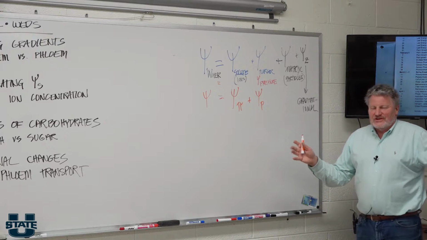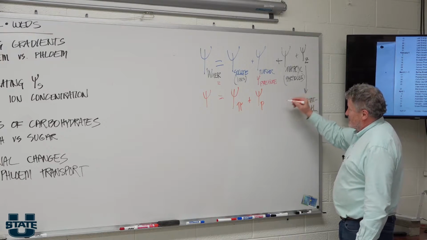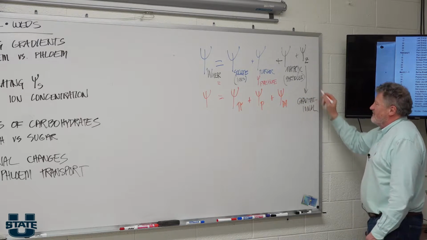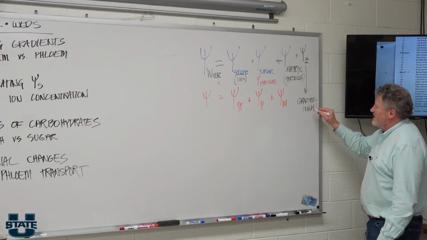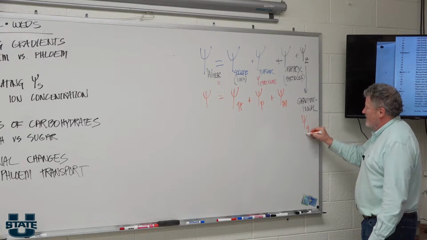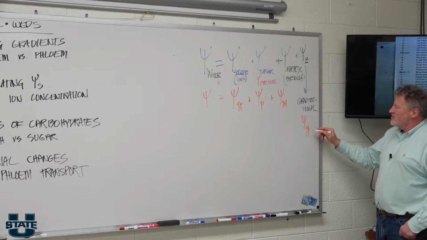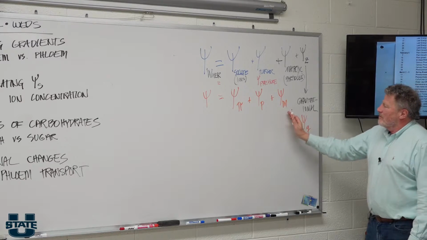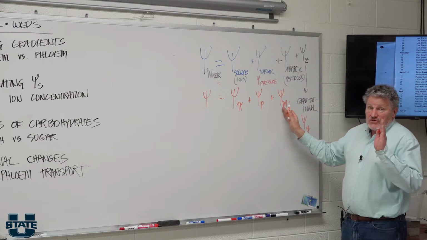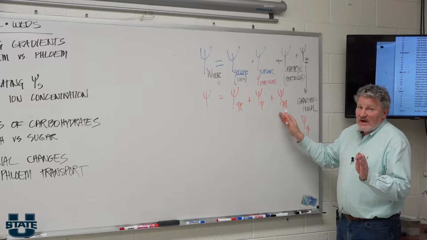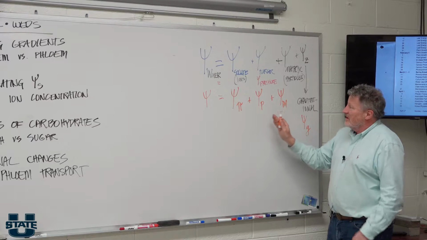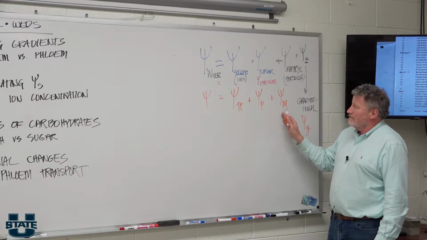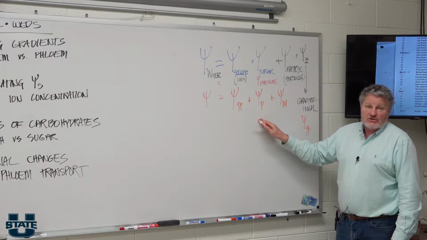Matrix, fortunately, that's all I've ever seen for that is psi M. So that's in gravitational, we ignore that. Sometimes I see people writing psi G for gravitational potential, or psi Z, but this is a minor component. This M is only in soils. There's no matrix potential in plants, but this is by far the dominant one in soil. And by the way, there's no turgor potential in soil either.